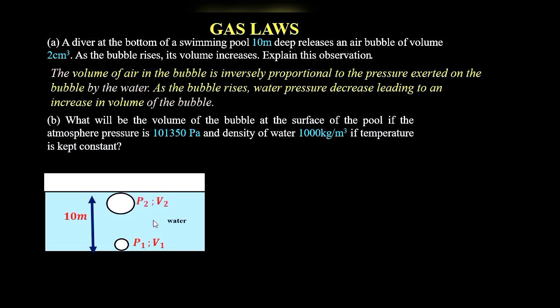Beginning with the pressure at the bottom of the swimming pool, let's denote it as P₁. The pressure at the bottom is given by atmospheric pressure plus pressure due to water column. When the bubble is at the bottom, it experiences pressure due to the liquid column of height 10 meters, and also atmospheric pressure acting on the liquid surface. These two combined will lead to the overall pressure acting on the air bubble at the bottom.